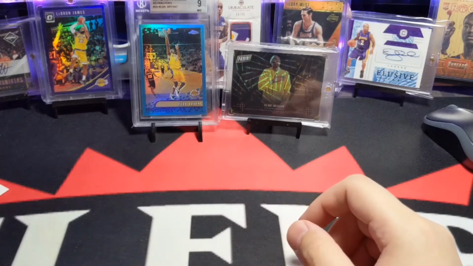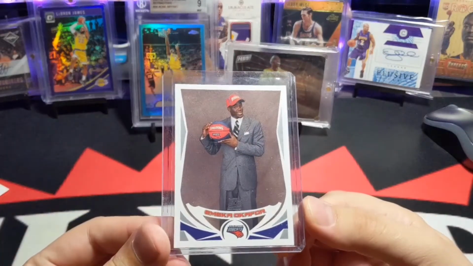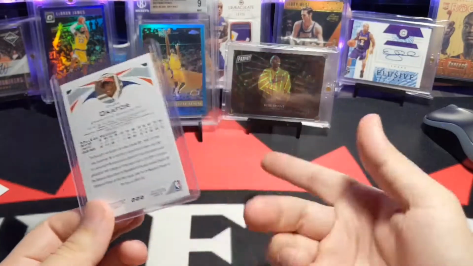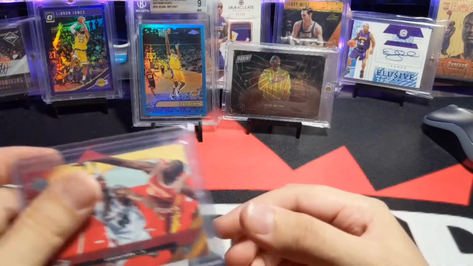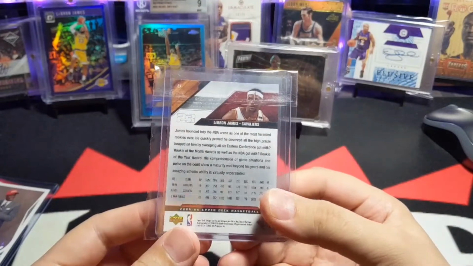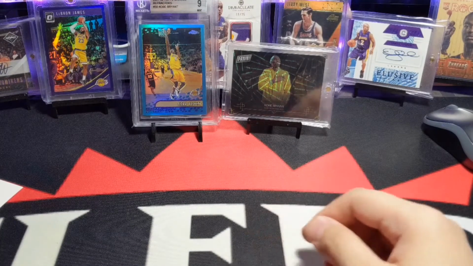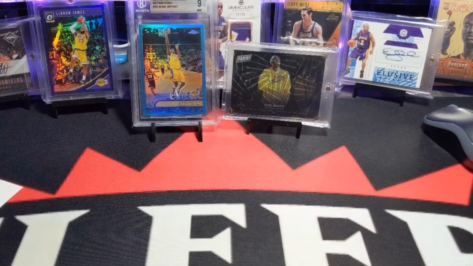I did also pick up two cards from the LCS. Emeka Okafor, second pick from the 2004 draft. LeBron James, Upper Deck. I think this is his third year. So I got that. Did try to look for Kobe's. Looks like they pretty much have all the Kobe's there, and that's what I already have.